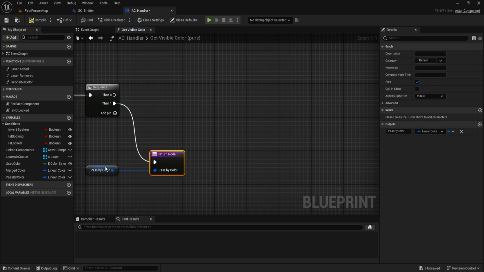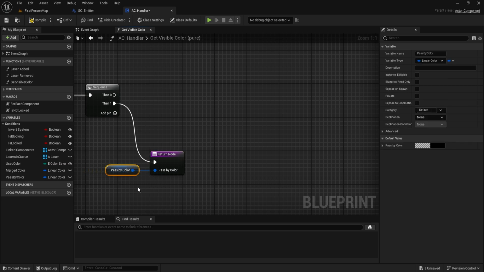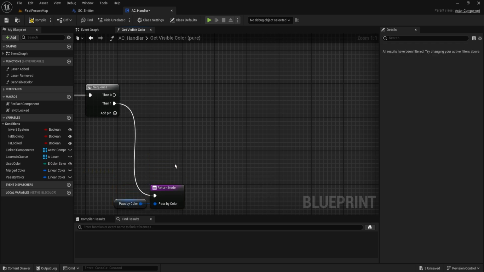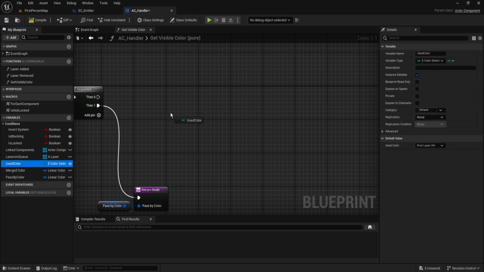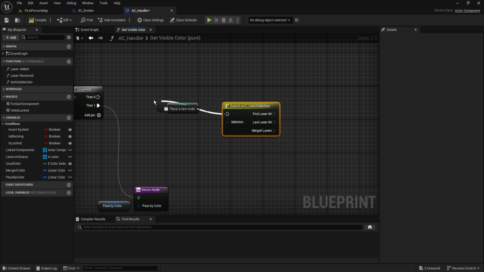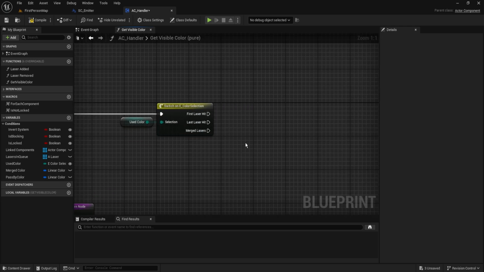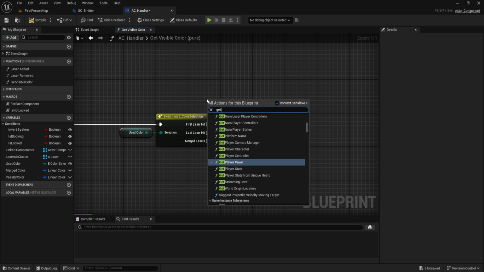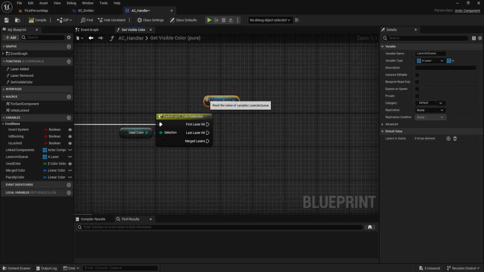And next what we're going to do is set our pass by color. To set it, we're going to use our enumerator here. So drag it in, hold control, and let it go. And we want to use a switch for the color selection here. Now, what we're going to do here is get our lasers in queue for now, although this will change in the next part.